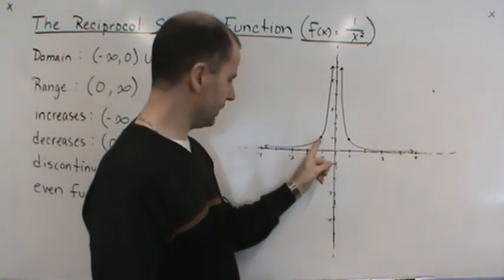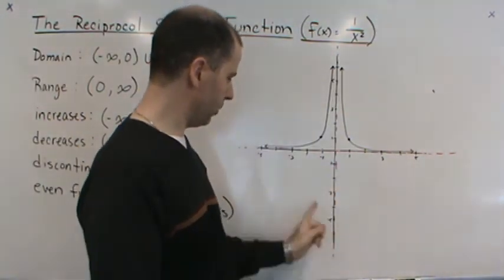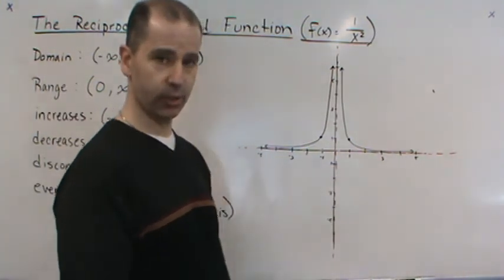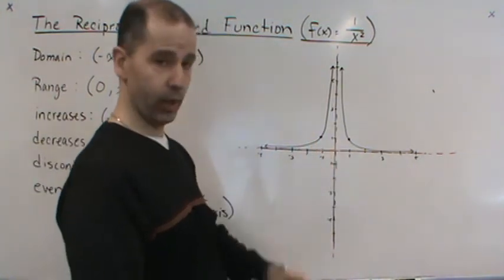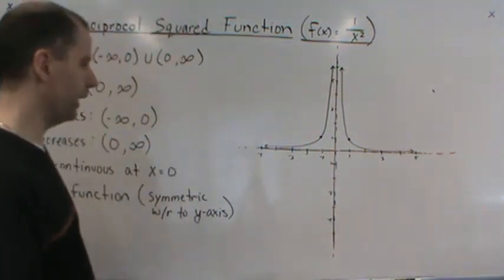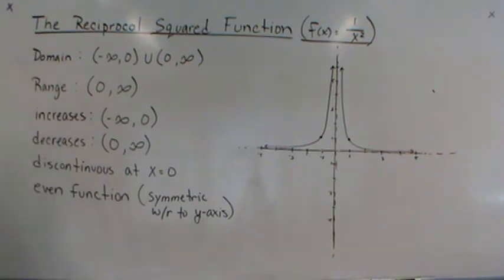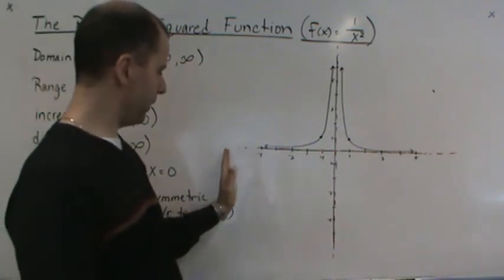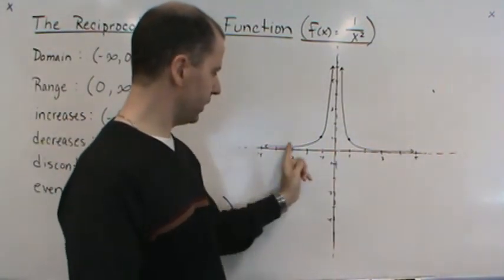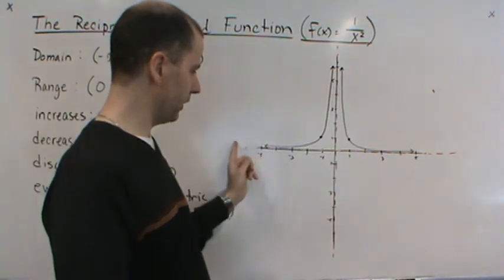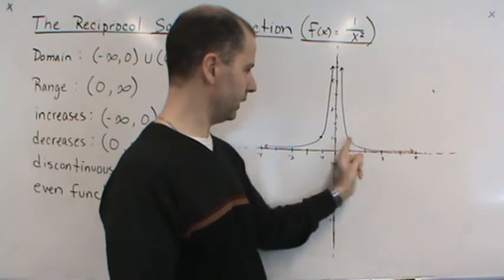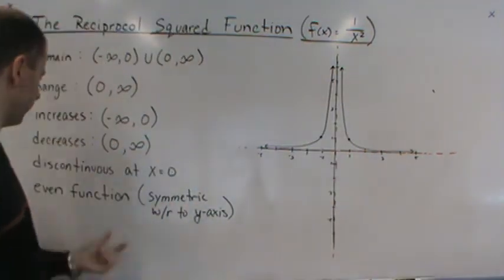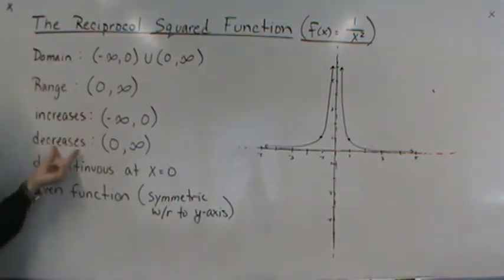Also, notice that it has a vertical asymptote at 0 and a horizontal asymptote at y equals 0. And it goes through the points (1, 1) and (-1, 1). Okay, so again, just keep that in mind. Also, it increases as you go from negative infinity to 0. It's increasing here. But then from 0 to positive infinity, it's a decreasing function, so it decreases. So we get those two intervals for increasing and decreasing.